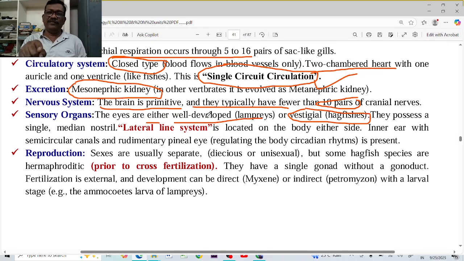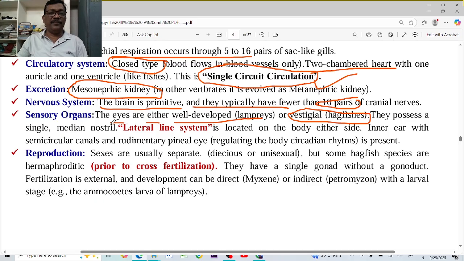ectoparasites. They have to identify their host animal perfectly. That's why well developed sense organs called the eyes are developed in the lampreys or petromyzon. But in the hagfishes, they can identify decomposing material with the help of olfactory sense. Smell is enough. So that's why these eyes are not developed in these organisms.